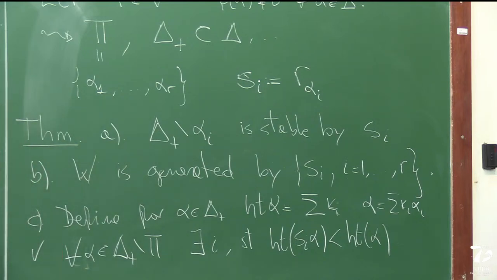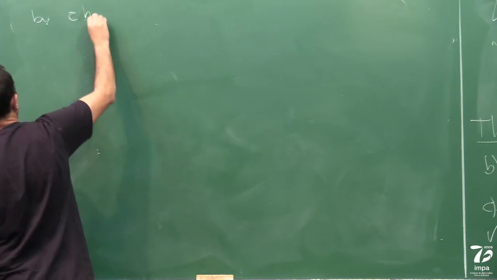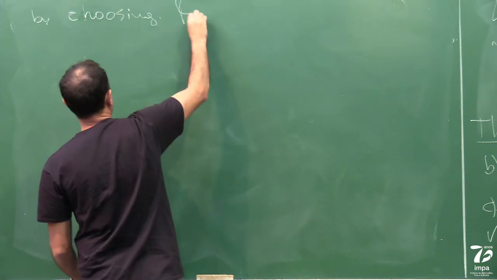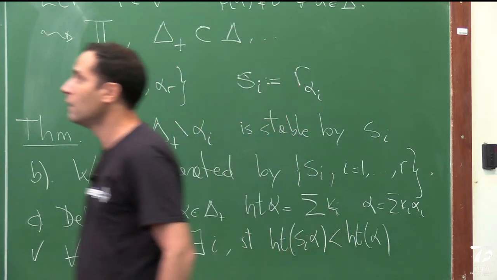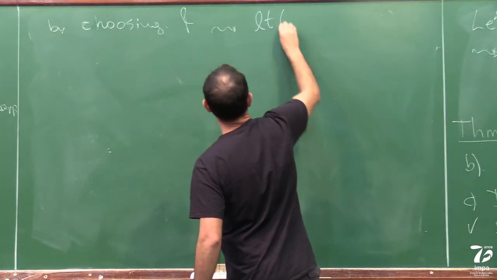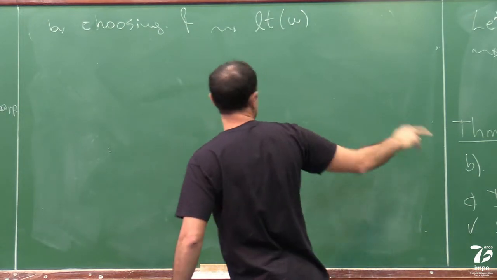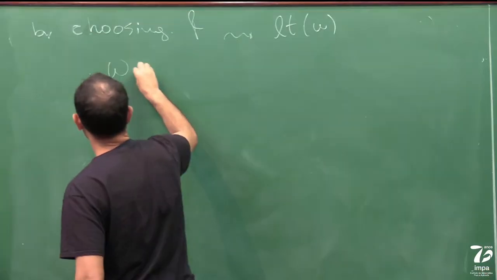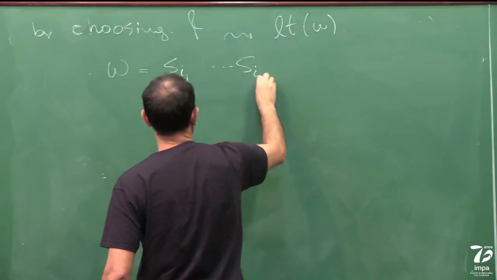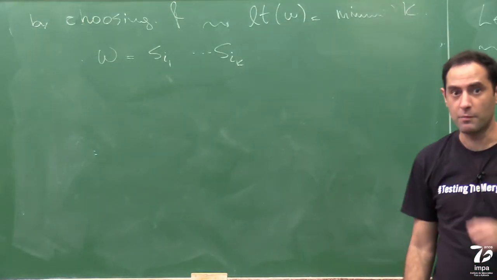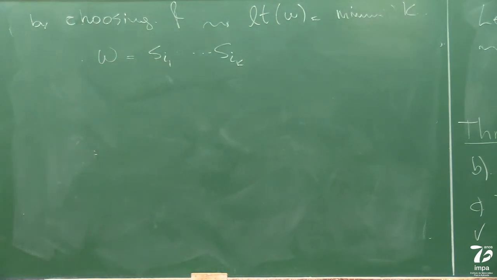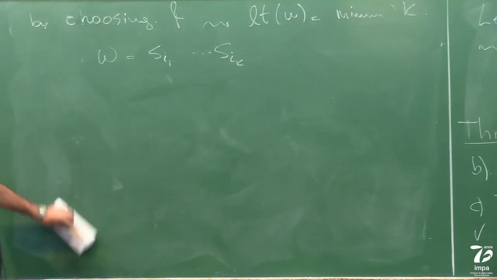So by choosing F, otherwise we don't have the notion of simple reflection. So the simple reflection was the outcome of choosing a simple root system. By choosing F, we get this notion of the length of W, which is the minimum number of simple reflections that you need. So you write W to be a product of s_{i_1} through s_{i_k}, that now you know exists like this. So choose the minimum such K. In particular, the length being 1 means that you're a simple reflection. Well, the length being 0 means that you're the identity. And there's only one element with length 0.